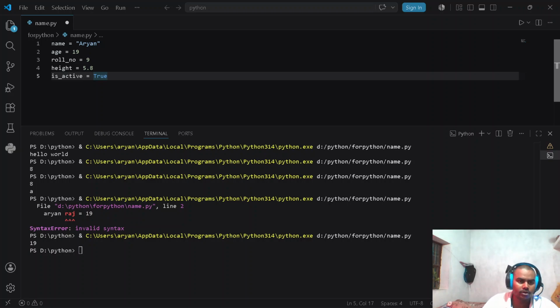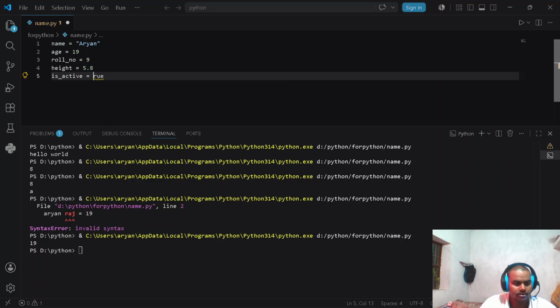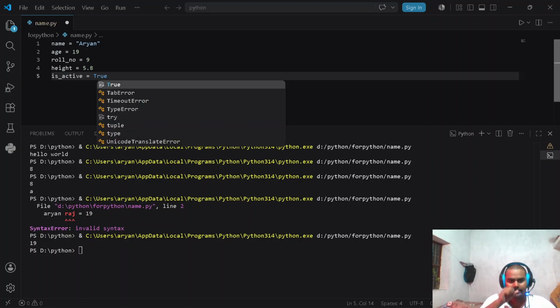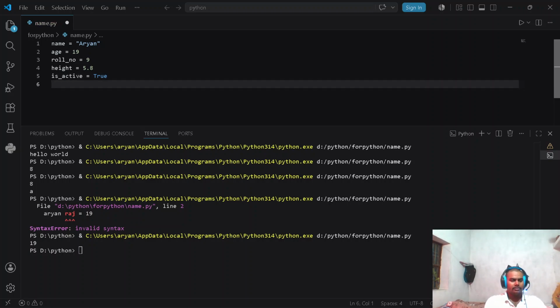Here you can see True. If I write only a small t, it will show a yellow line, which means something is wrong in this word or line. Now I'm going to print all this so you can see how it works.